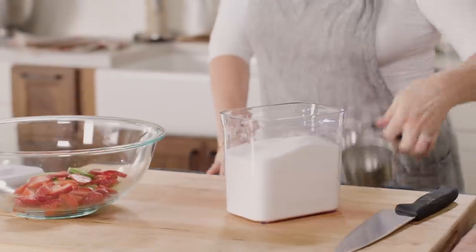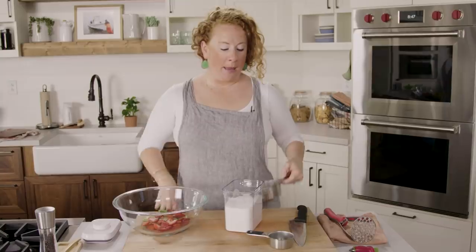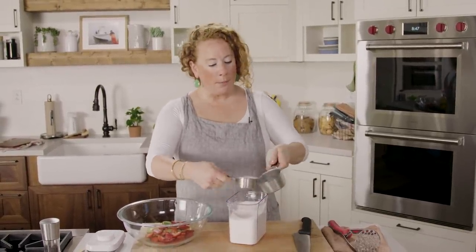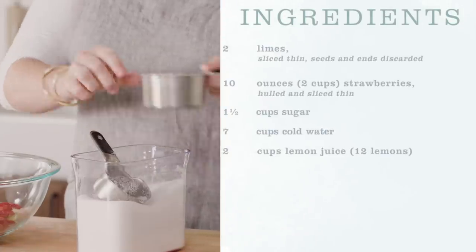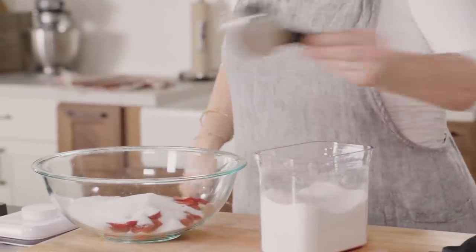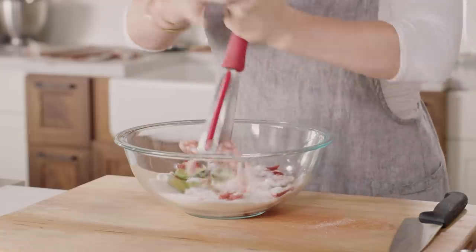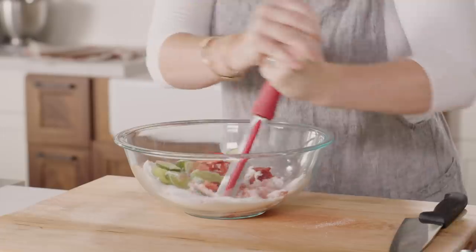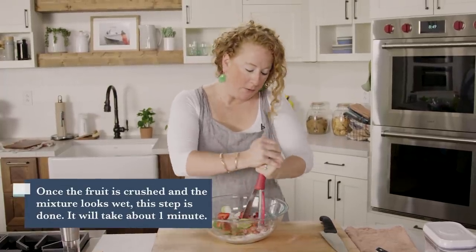Unlike the jam recipe, this is one where you definitely want to use fresh strawberries. I'm going to clean up a bit, then grab some sugar and move on with the lemonade. One of the best things about this recipe is that you just add it all together, let it sit in the fridge, and pour it for your guests — you don't have to make a simple syrup. There is sugar in this recipe, but it's not a huge amount. Add a cup and a half of sugar to the bowl — it serves six to eight people, so it's fine. Now it's time to get a little active: we're going to use a potato masher. What we're doing is essentially muddling and mashing the fruit, so the liquid from the limes and the strawberries combines with the sugar. In about one minute it's going to look super wet, and that's how you know you've done enough for this step.